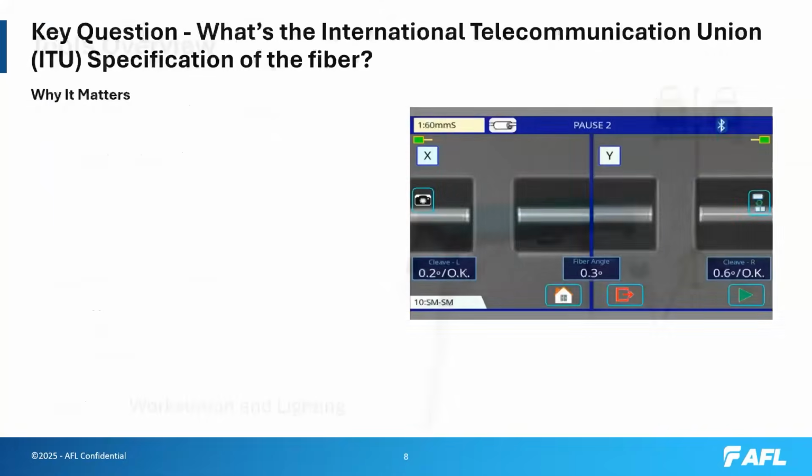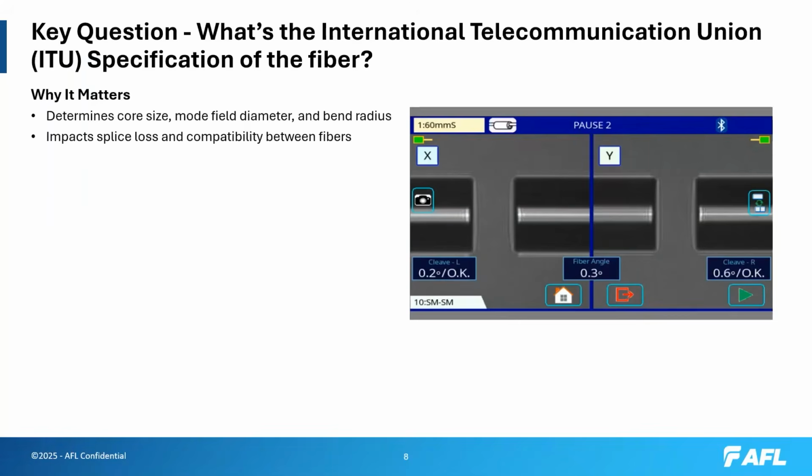As we move forward, some key questions. This in the industry is, what's the International Telecommunication Union specification for fiber? We call this ITU. And why does that matter? First of all, it determines the core size, mode field diameter, and bend radius. So if you call the facility and talk with me or another engineer, we're going to ask you, what is the ITU spec of this fiber? Hopefully it's homogeneous where you're splicing the same ITU spec to the same fiber, but in some cases that's not going to happen. We are, again, in real world environments, and we don't always get the fiber we want to use and make that decision ourselves.